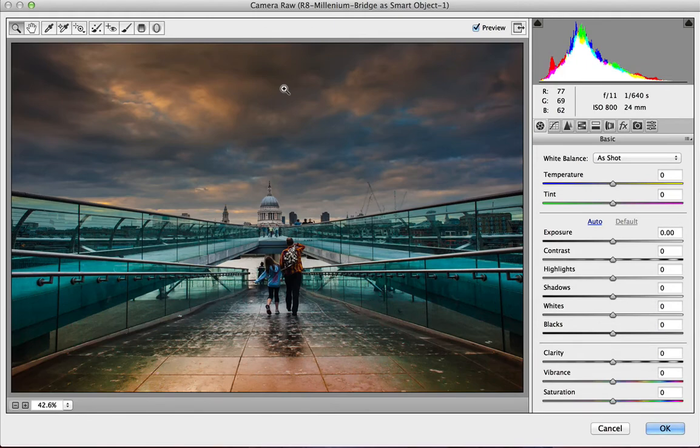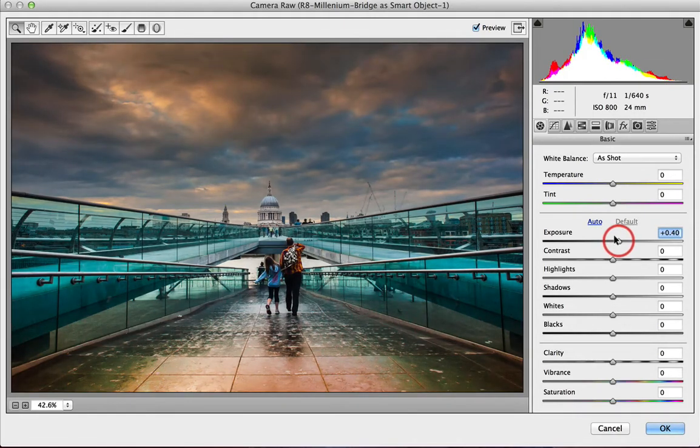Okay, one of the things I want to do now is to add a vignette to darken the edges, but I'm also noticing the image is probably getting a little bit dark for me now, so I'm just going to open up this image in brightness, perhaps as much as 2/3 of a stop, and maybe even add a little bit of contrast and a little bit of saturation to this image. Okay, so I get the central portion of the image how I want to see it.